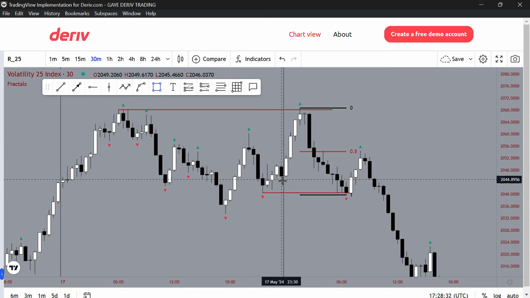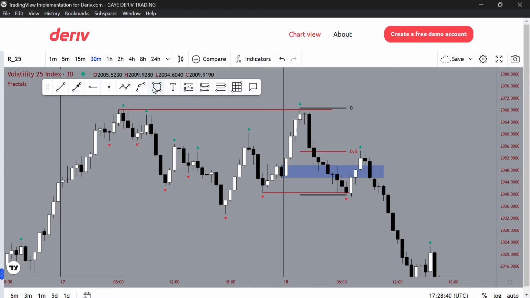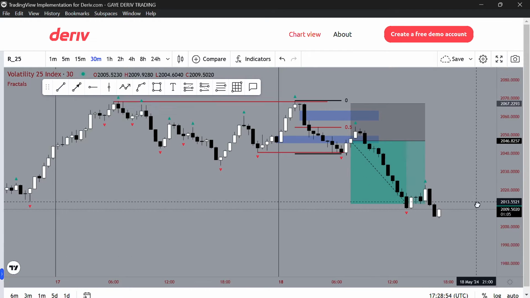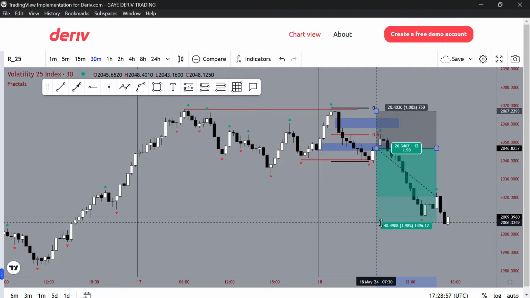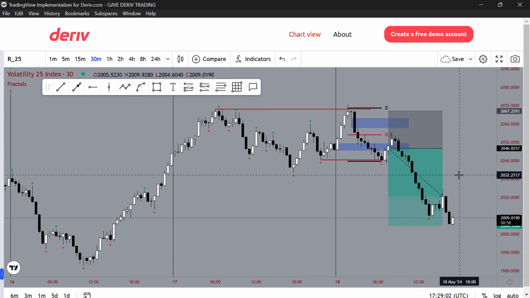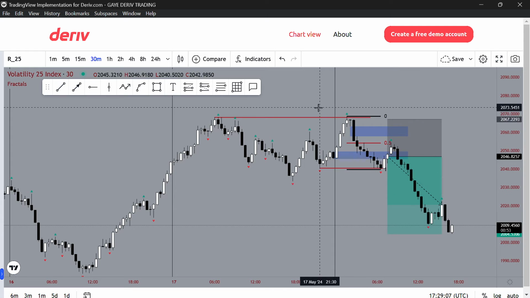So for instance, I like this kind of level. As soon as price retests that level, I will be taking my entry. And if by any chance price pulls all the way back to this fair value gap, I will add another entry. So personally I would have entered from here and placed my stop loss above that level and caught this beautiful trade. You target 1:2, you get your profit and you are out. Always target 1:2. So this was a beautiful trade that happened today with the previous day's high and low.